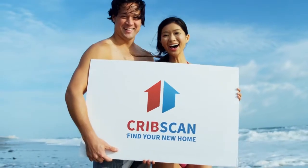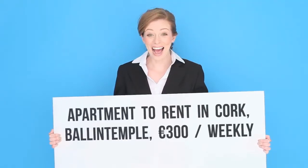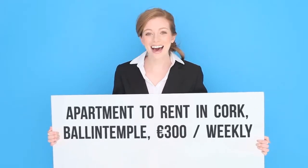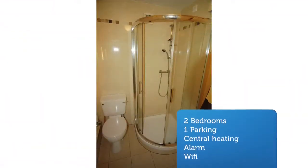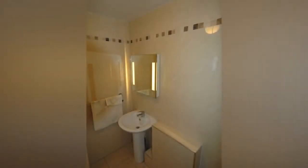Cribscan presents this beautiful rental in Cork, Ireland. South Terrace Court is a fully furnished two-bedroom south-facing apartment with lovely views from its balcony. This development also has a tennis court exercise area for exclusive use of the tenants. Its superb city center location puts it within easy reach of the airport, business park, Marne, Little Island, Holly Hill, and all hospitals.